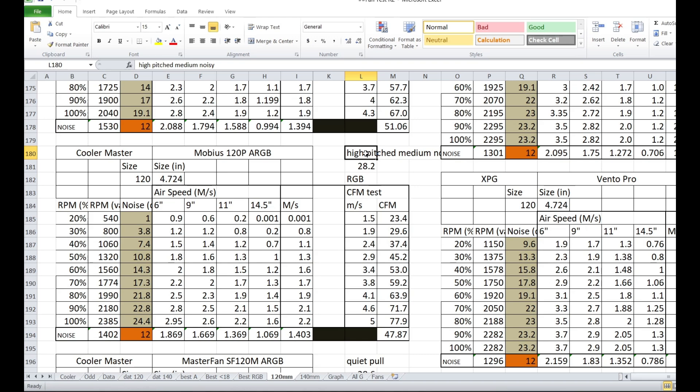Those big channels were taking too long to get their testing up and running, and none of them are aerospace engineers. Every fan takes me around an hour and a half to two hours just to do the testing, then additional time for updating graphs, recalculating, narrowing charts, creating the presentation, and recording. If you like what I'm doing, please let me know. Constructive criticism on how I can improve these videos is welcome — leave it down below. Note that it may take a little time to roll out improvements since I tend to do a lot of testing and recording all at once.